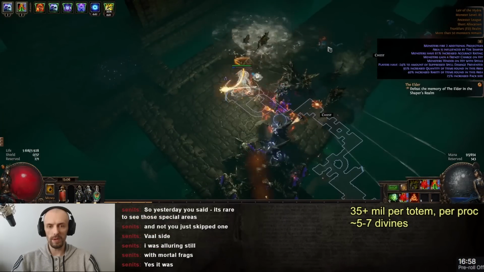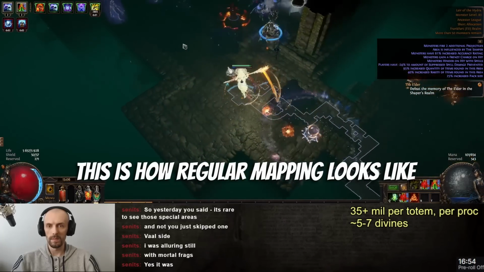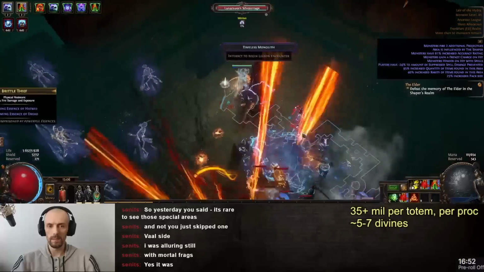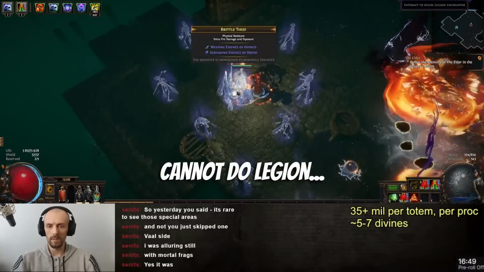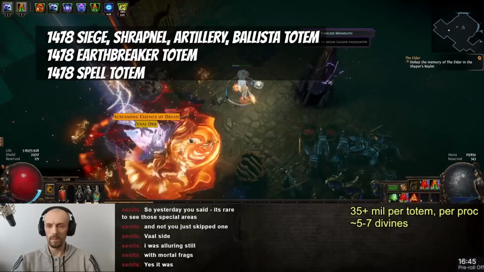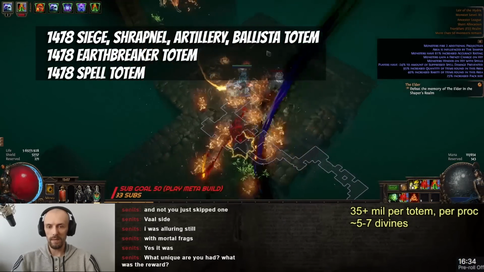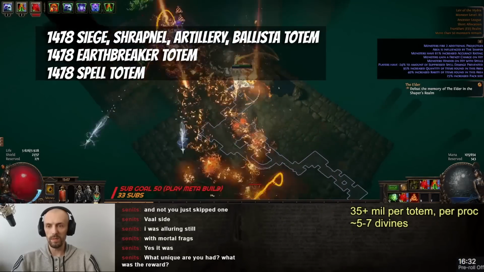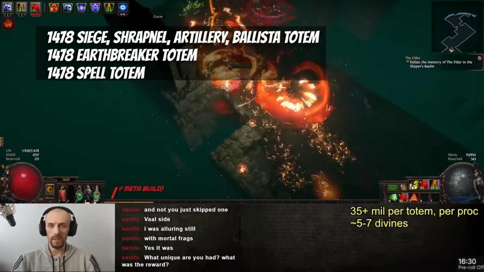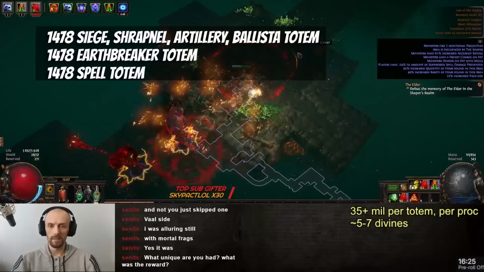They do not have as much life. Now the Flamewood does scale with totem life, and I'm gonna show some numbers. Let's look at the totem life according to PoB. So for example, siege ballista, shrapnel ballista, all the ballista totems only have at level 20 with no investment, no passives, no anything else, 1478 health only. Okay, so that's pretty low. Blasphemy totems like spell totems, the same amount, 1478.